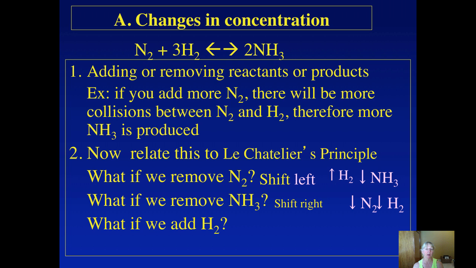All right, let's test yourself. Think about it. If you add hydrogen to the left-hand side first, which side would it drive to? Adding to a side drives it to the opposite side. If you said shifts to the right, you are correct. Adding hydrogen, however, will consume the nitrogen as it drives to the right to produce more NH3. So the little up and down arrows are just talking about increasing or decreasing amounts. Let's use the correct word. Let's talk about concentration. So all equilibrium reactions are sensitive to changes in concentration.